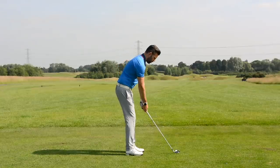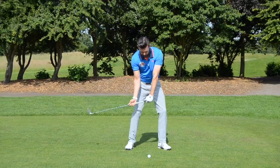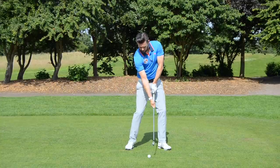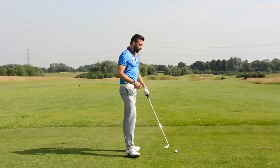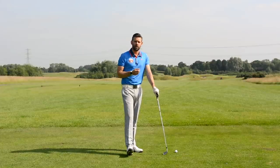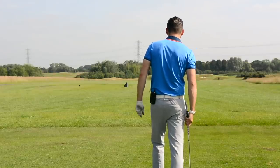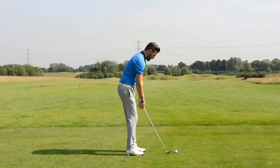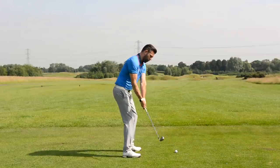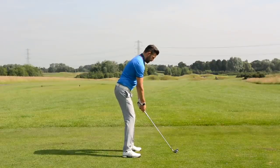Whilst swinging the hands out to the right would seem like the right idea, as we've discussed it's not the best way to put speed in the golf club. So let's go through that once more — find the last parallel position, split the grip, and feel like as the club head goes down towards the ball, the left hand moves up and in. That's a great way to feel what the hand path should be like. When you split the grip you probably get a hand path that's a little more extreme than you'd actually see — some golfers don't see the hands moving much up and in, others see it a lot more. Today's video is more about concept than a technical drill, but you can definitely do those little drills. Find last parallel and don't be afraid to let the grip of the club move up and in towards you.